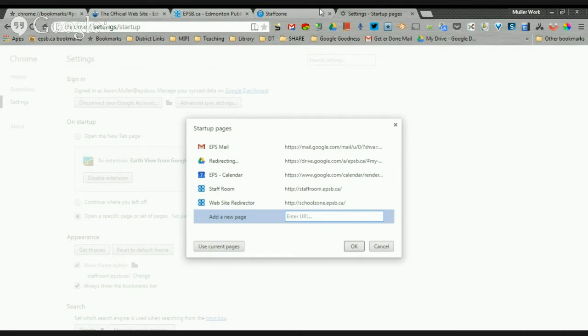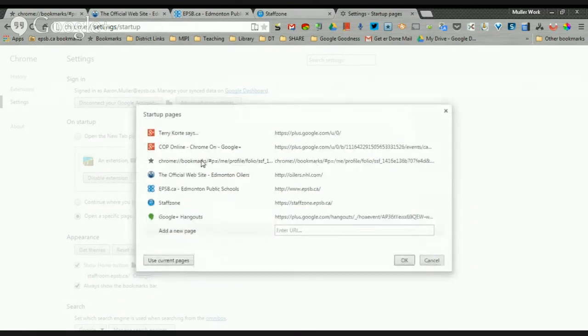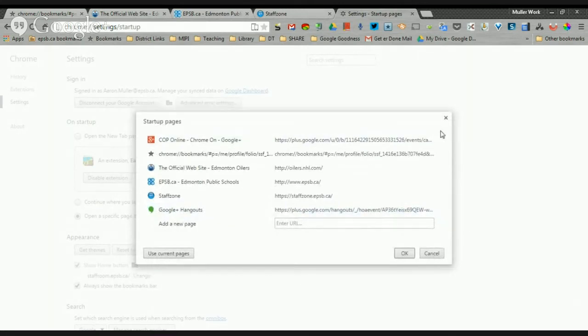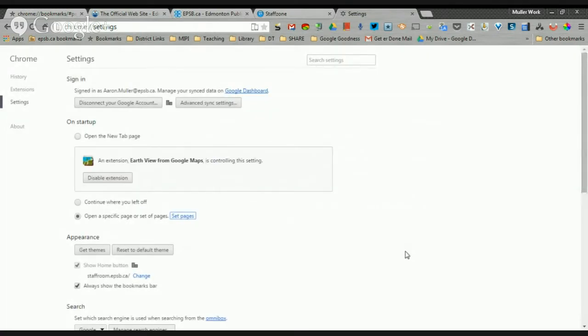If you already have your pages set up here at the top, then you could just say use current pages, and it automatically took all those pages. That doesn't make a lot of sense for me because I've got a lot of windows open behind the scenes, but that's how you could also open a specific set of pages. This is really helpful because then when you jump between your Chrome browser experiences, especially for personal and professional experiences, you can have the set ones open up.